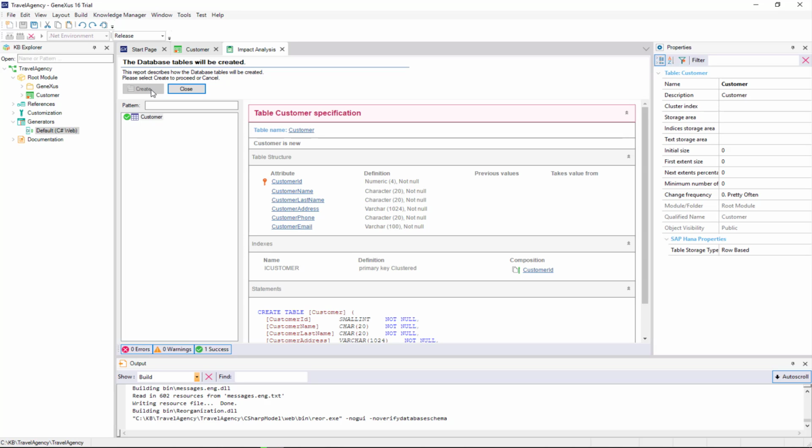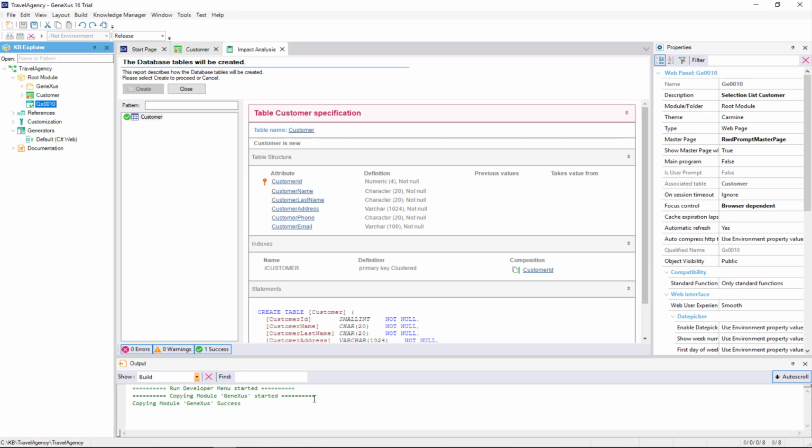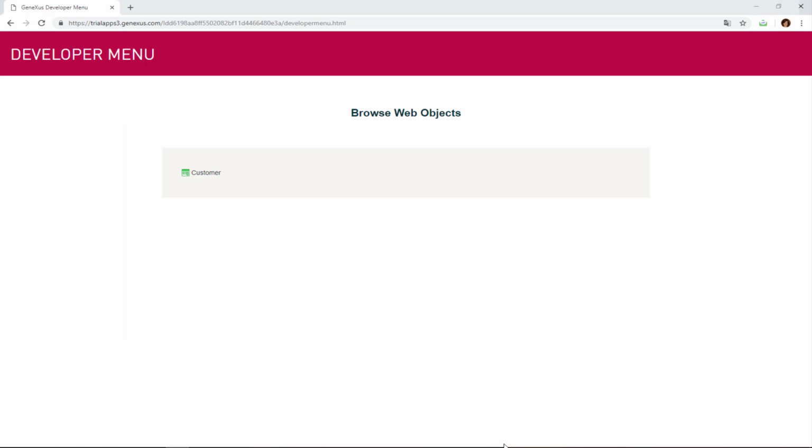Next, GeneXus generates other programs, that is to say, all the necessary lines of code in the selected programming language, so that our application does what we want, which in this case is to enter customer details. Also, we're informed if the result was successful or if there were any errors or warnings. Here we can see the application running. The default browser opens a web page. And here is a link labeled Customer to run the transaction that we've created.